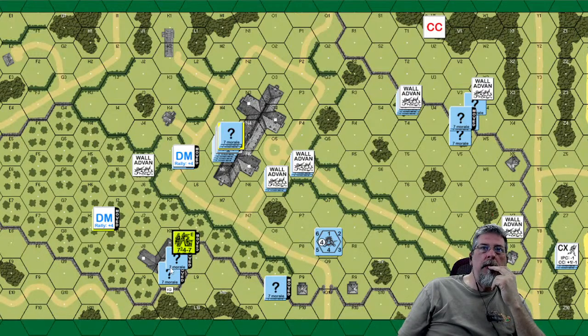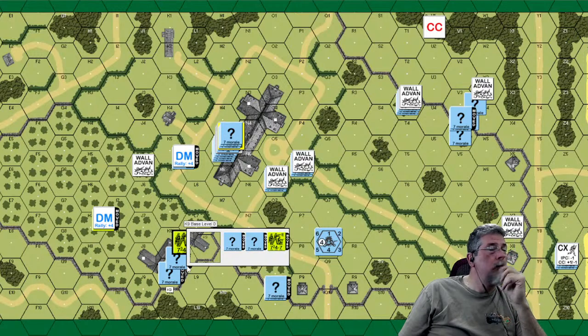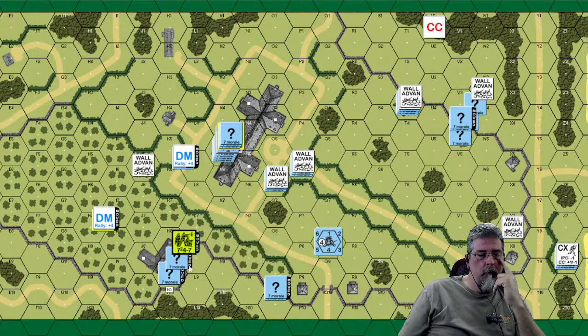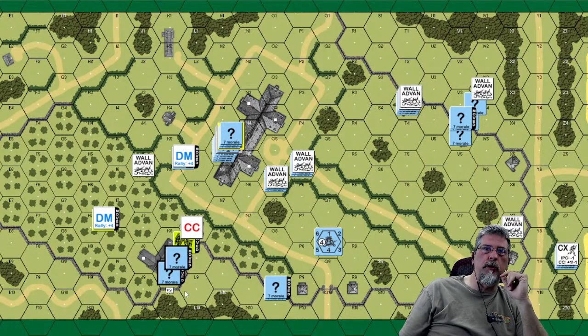Right. So why would you want to do that? And what marker would you use for that at the end of the close combat phase? Well, I guess it's not melee. Right. PCC, which means these guys aren't locked in melee, right? Which means the German unit can just move out next turn. Oh, that's the advantage of that. Or what else could he do?